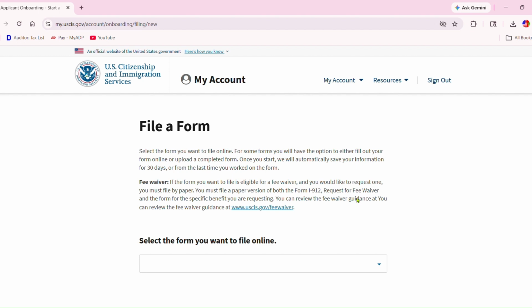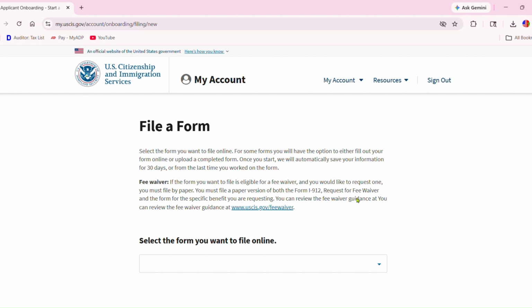So let's assume that you worked on this form but never went back and made any changes. After 30 days, it will be deleted. So make sure you submit the form within 30 days. If not, it will be deleted.